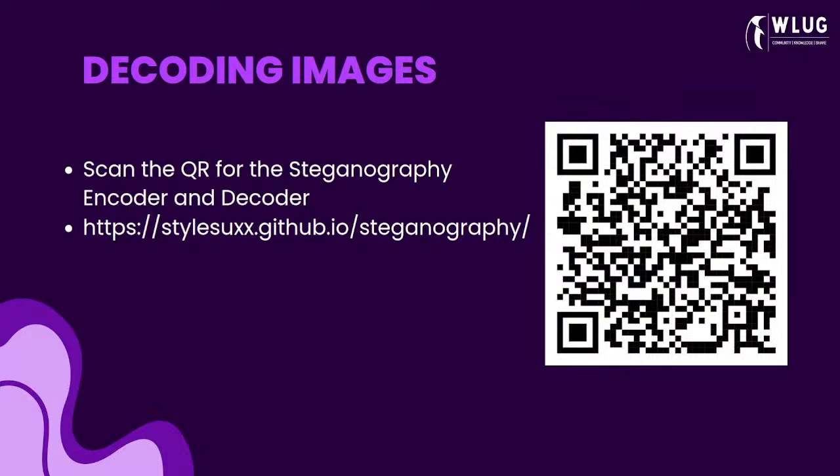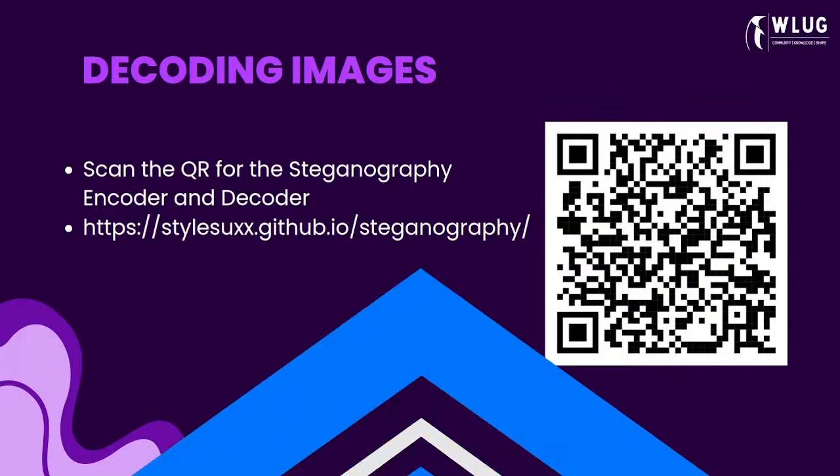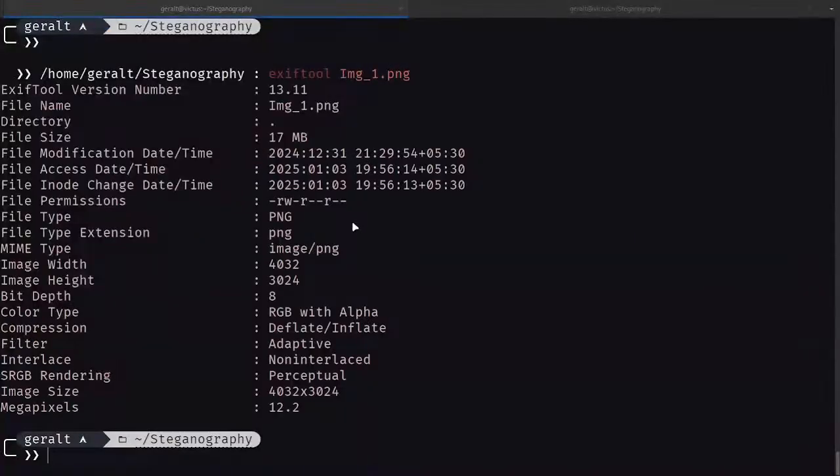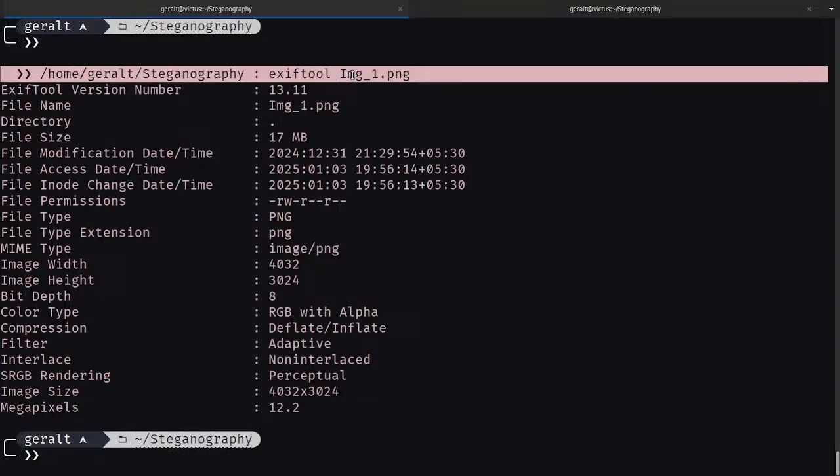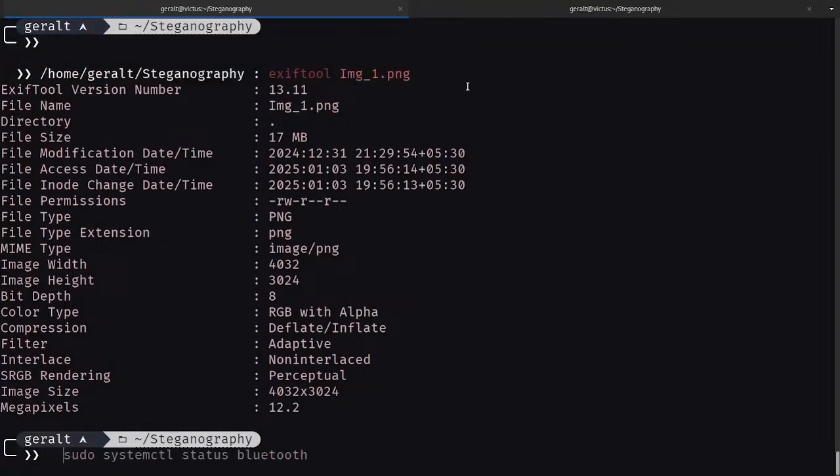So, firstly, I have the two images. I'll switch to my terminal. Can everyone see my terminal? So, this is a simple tool, ExifTool, through which I've run these two images. They both are named image1 and image2.png in these two tabs. If you can see, everything is the same, and I'll switch between these two images, and you can see only the file name and the file modification date is different. Rest everything is the same.